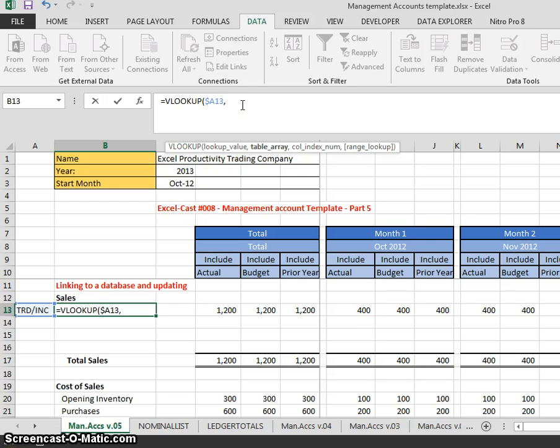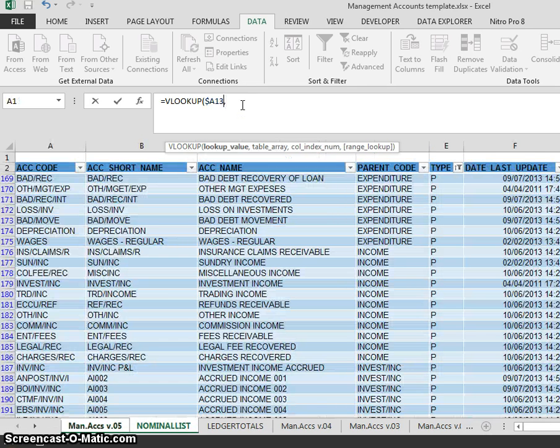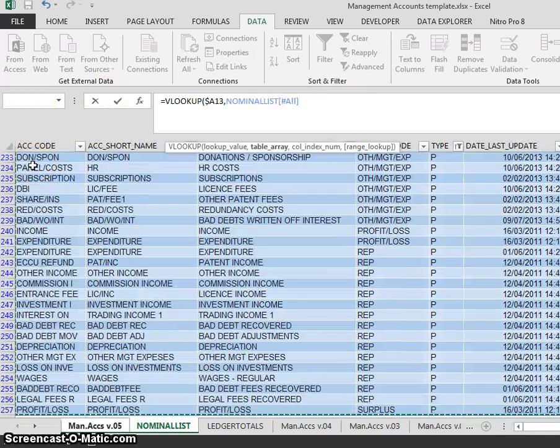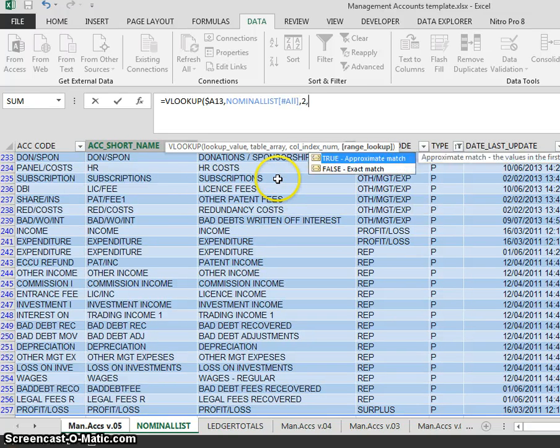The table array is going to be our nominal list, so we'll highlight the full table, nominal list table all. Next then is our column index. So the column index 1, 2, 3. Column index is 3, and it's an exact match, FALSE.